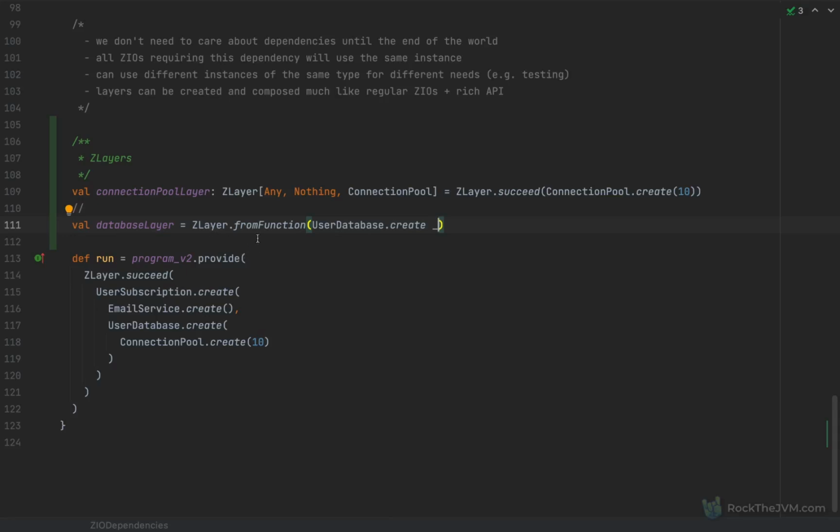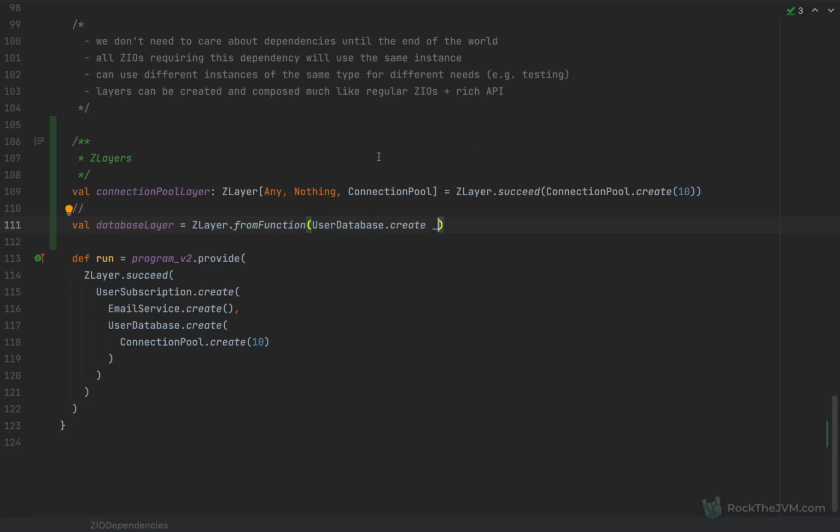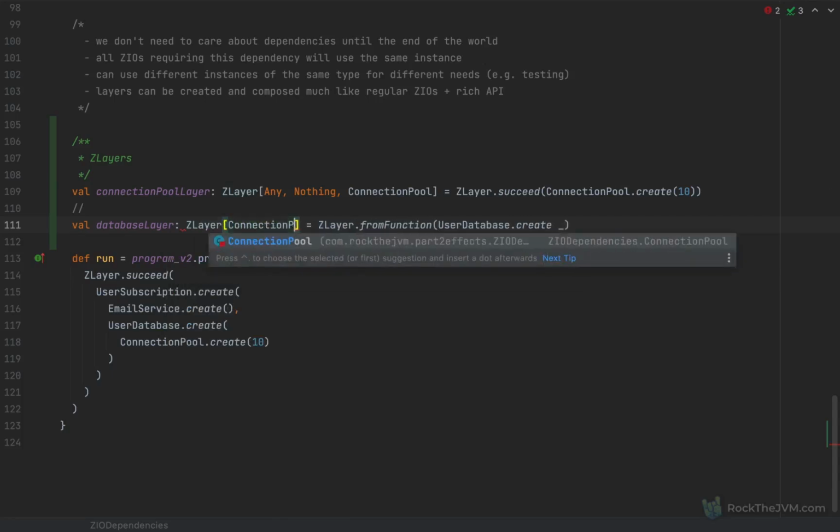What this does is that it automatically fetches the function arguments from create, which is the connection pool, and puts that connection pool in the type signature for the dependency of this layer. So in the end, you'll obtain a ZLayer whose dependency is a connection pool.